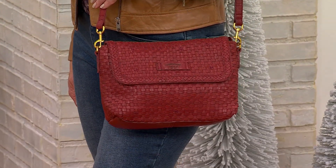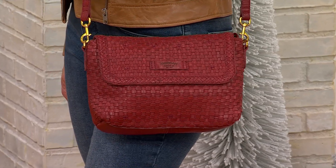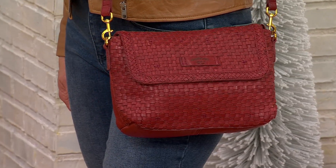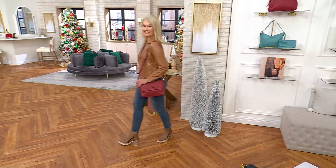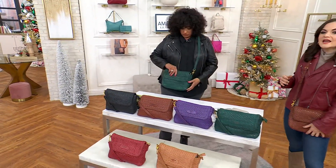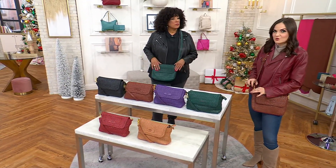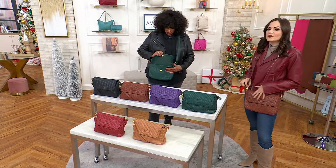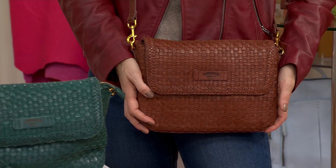It's sized very well if you're looking for an everyday crossbody, but also sized well if you want to dress it up. As a clutch it's a little larger, so it will fit a full size wallet, bulky keys, sunglasses, and all those essential items. It's really easy to dress up or dress down because of that versatility with the dog leash detail.